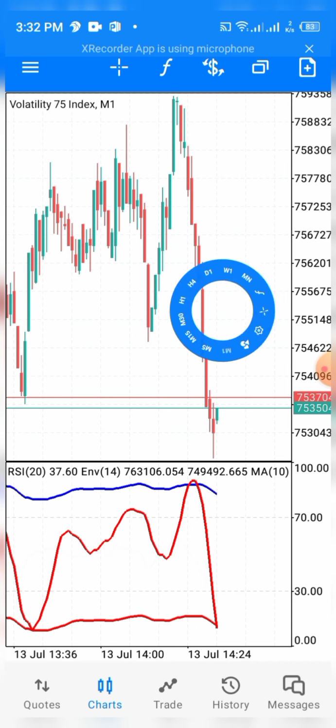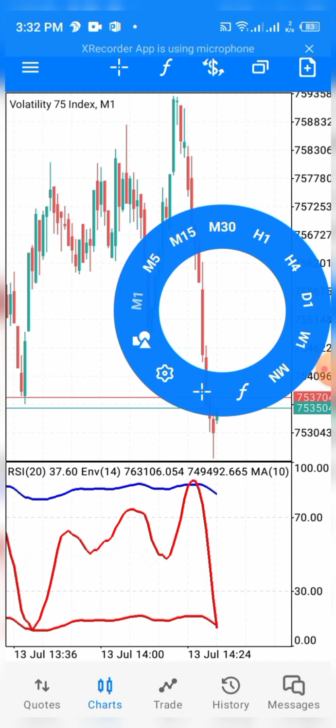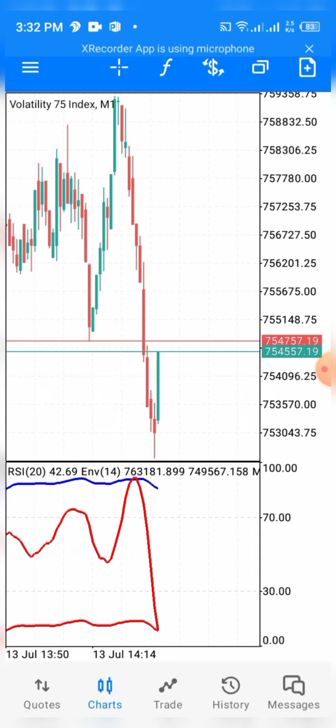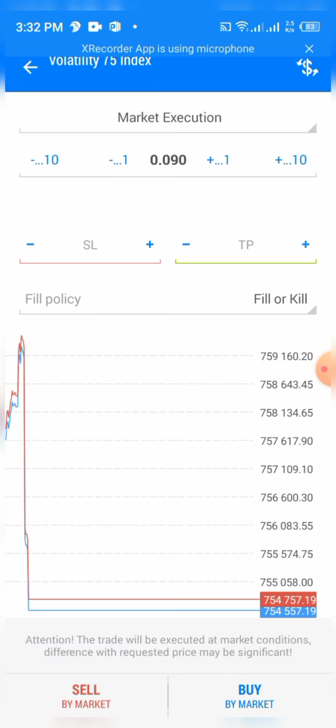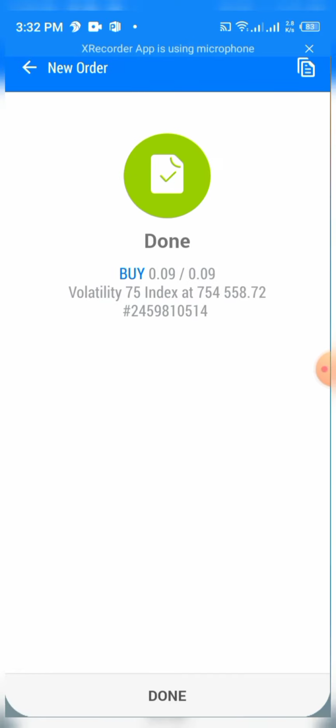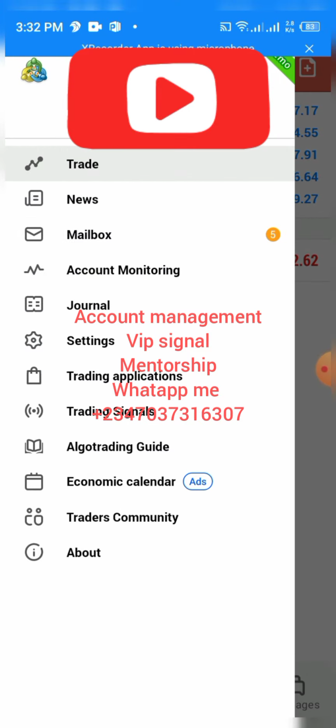As you've looked at it now, you can switch over to this 332. So it's switched over to 30 minutes, and 30 minutes is on reversal now. It's on reversal, so you place your buy, guys. Let us place a little buy and see how we'll be on some profit.